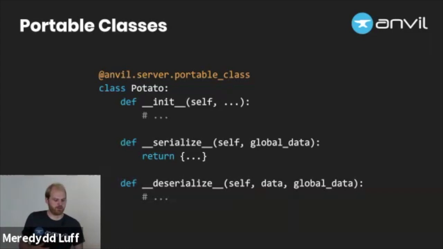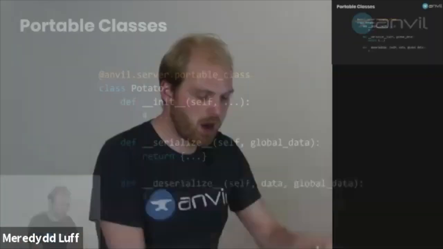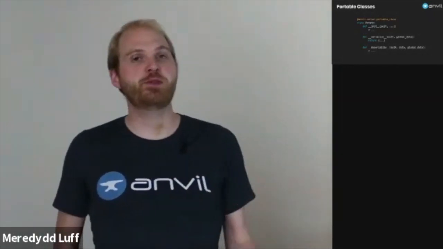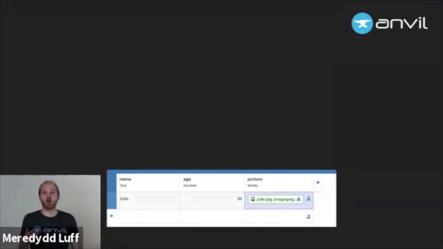Now, that answers the most straightforward question, which was, okay, I had these rich Python objects that represented database rows. How was I able to pass them between client and server? But there's another question there, because just because I returned a database row from the server to the client, and the client can now call methods on it, we don't want the client, which is, remember, untrusted code, some random visitor on the internet running code in their web browser, we don't want them to be able to access any row in my database. So we need to do some form of access control.